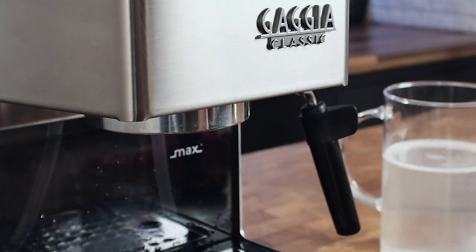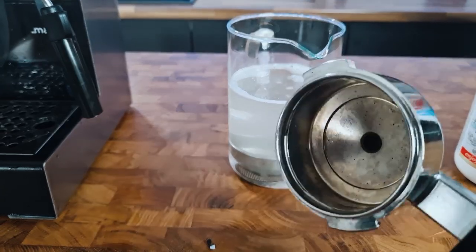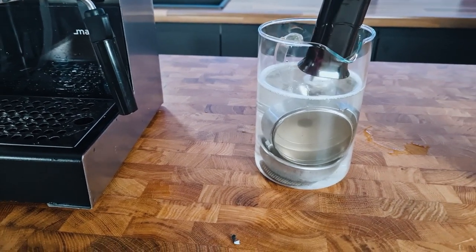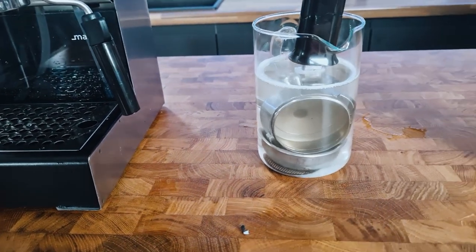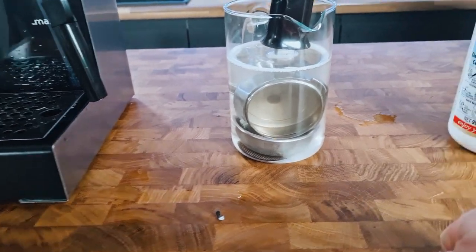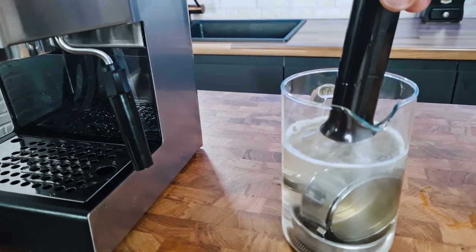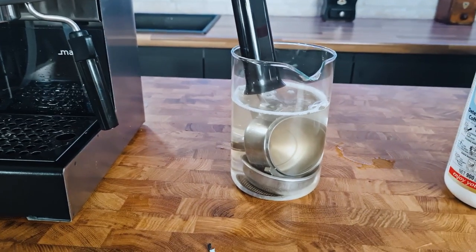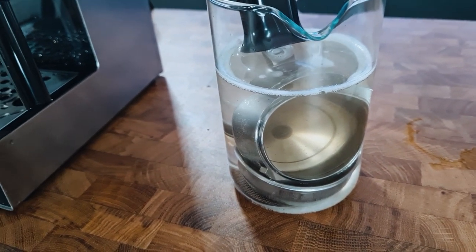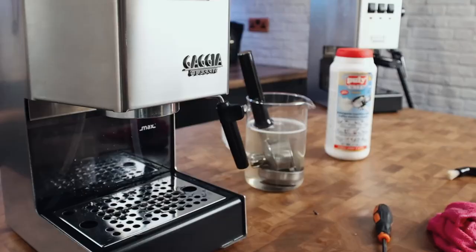Leave it for 10 to 15 minutes — that should be fine. While you're doing that, you may as well put your basket in there as well. And if your portafilter's a bit dirty, you could stick that in there too — try to keep the plastic bit out, just the metal. If you've got a portafilter with plastic inside, probably don't put it in, because the detergent isn't particularly good for plastic in the long run. Only do this if you've got a metal-only portafilter, and just keep the handle out. If you've got a machine with a steam tip, like the Classic Pro does, you could plonk that in there as well. Leave it all in there for 10 to 15 minutes, put it all back, give it all a rinse, and there you go.